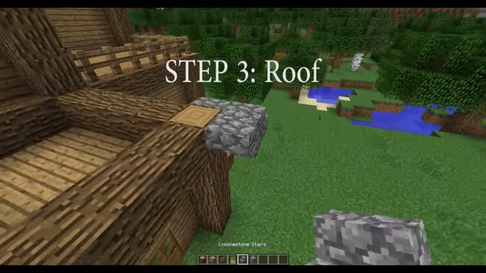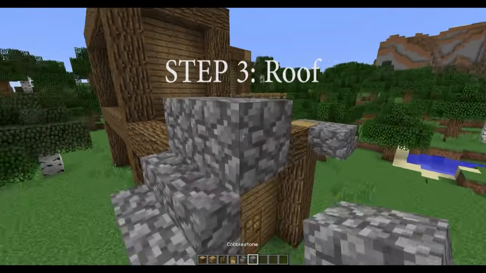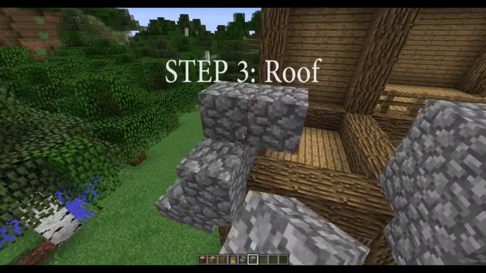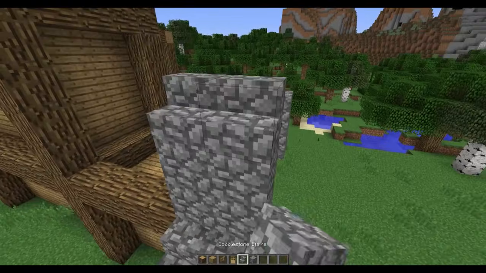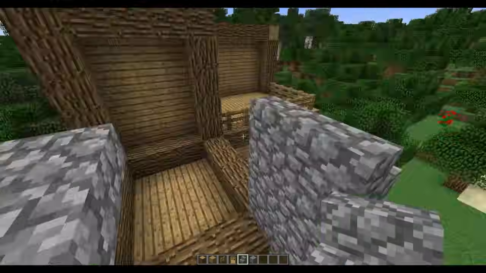No building ever has looked good with no roof. It is very, very important. The technique I'm going to be using is one that works for very thin buildings. That is not to say that this will work for every single one.